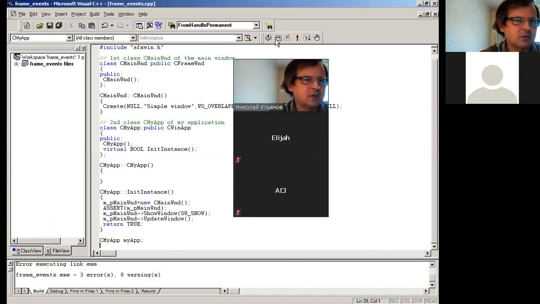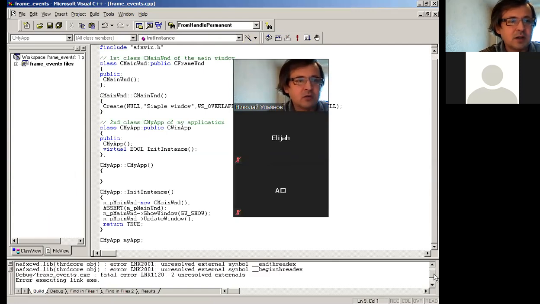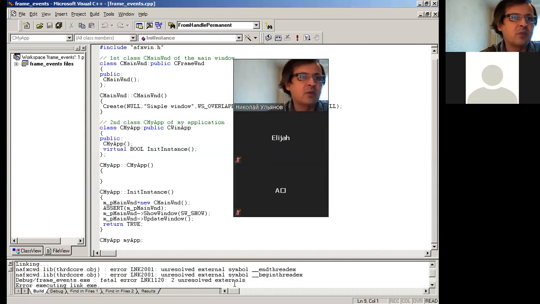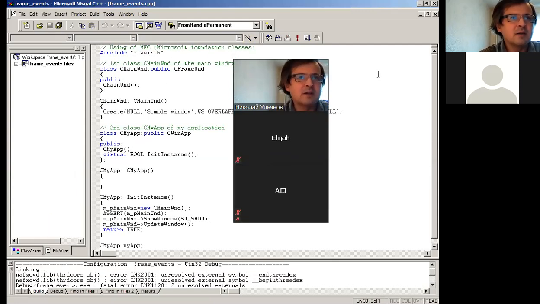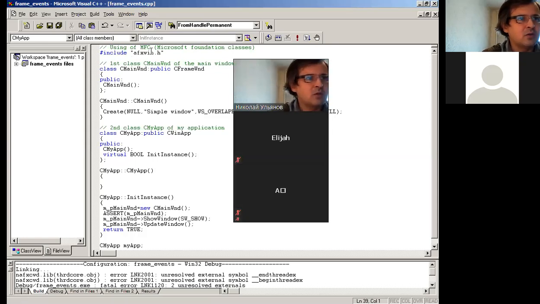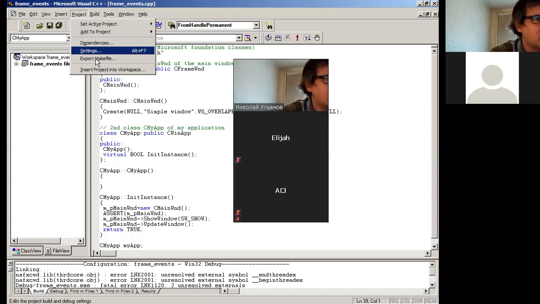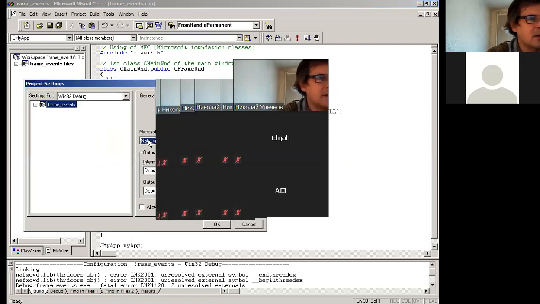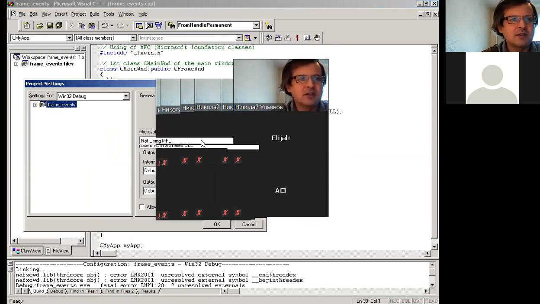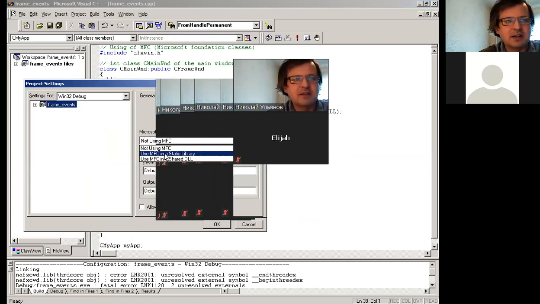Yes, 3 errors. Why the errors? Because we added afxwin, so we include MFC. But in the settings of the project, it is necessary to set the use of MFC. Now you see it is set to not using MFC. So it is necessary to use MFC, for example, in a static library.